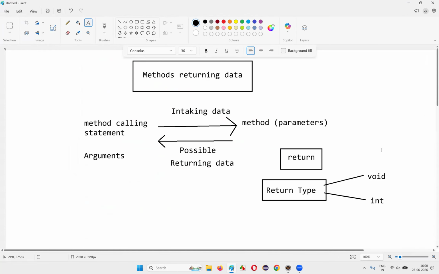So let's come back here. Did I cover everything? You see, the return keyword I covered. For a method to return any data back to the method calling statement, we have to use the return keyword. At the same time, if the method is really returning data, then in the declaration of the method we have to specify the return type based on the type of the data being returned. If a method is not returning anything, the void keyword is compulsory there. If a method is returning something, in place of void, you provide either the data type or the class type based on the type of the data you are returning back to the method calling statement.